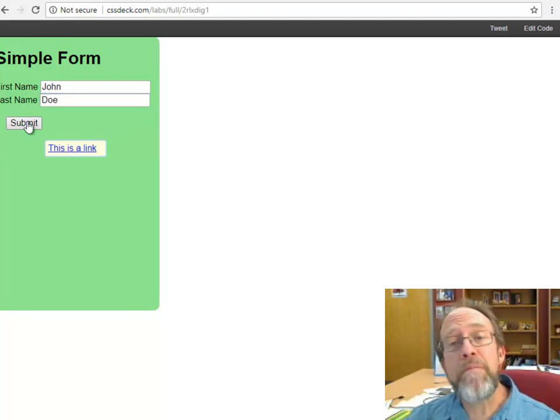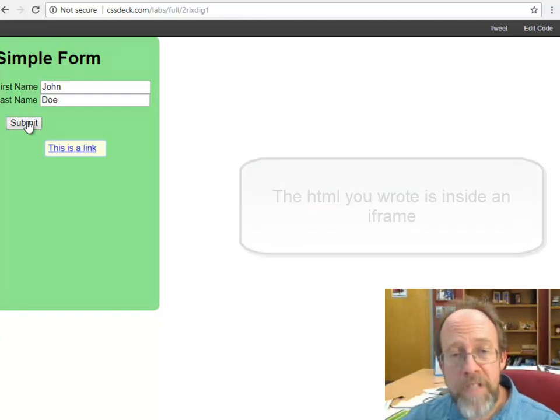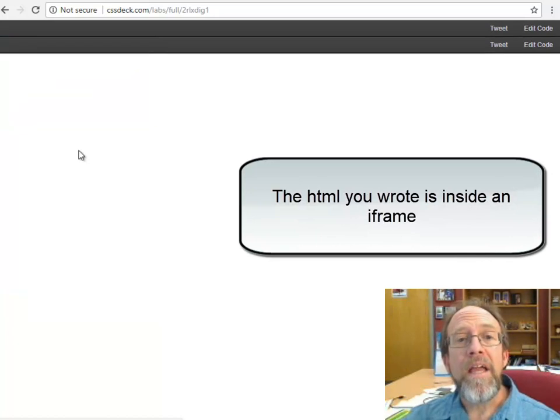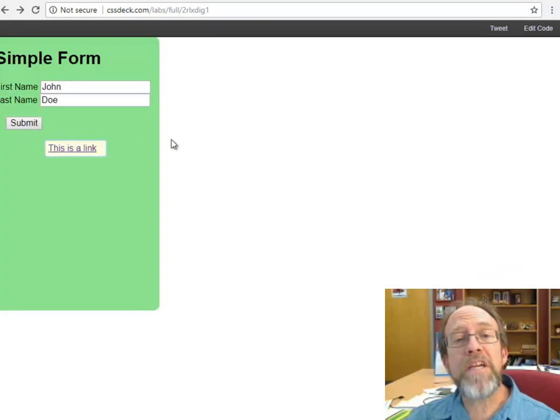And the reason nothing happens is because this actually is anchored inside of an iframe. The application is actually stopping it from being able to do that. But if I go over here and click this as a link, okay, it actually goes to the other page that you had. The link works, but the form does not. But I can actually get around that also. I'm going to show you a trick.